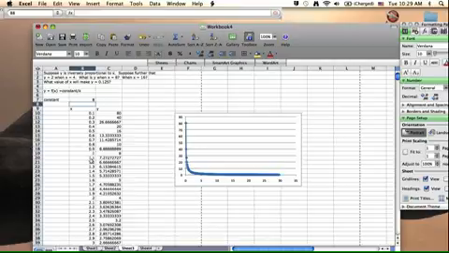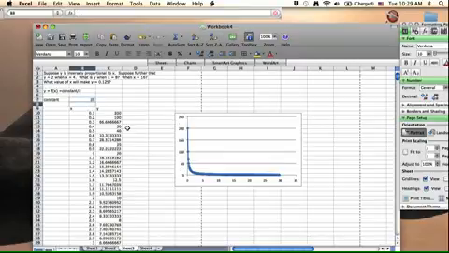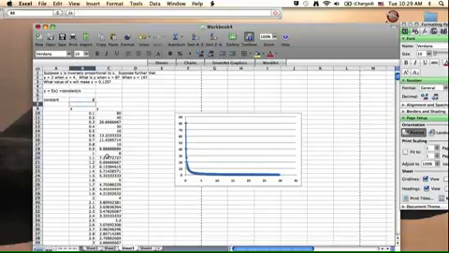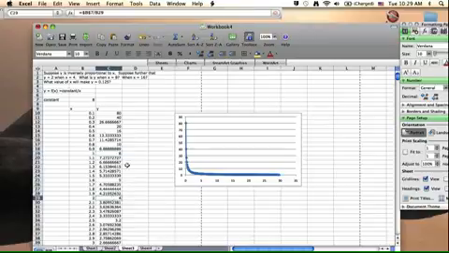If x doubles, then y will get cut in half no matter whether the constant is 8 or 10 or whatever. For example, if the constant is 20 and x doubles from 1 to 2, you can see y gets cut in half from 20 down to 10. That'll happen no matter what the constant is, though the particular values of y change. If we go back to 8, y goes down from 8 to 4 as x goes from 1 to 2.